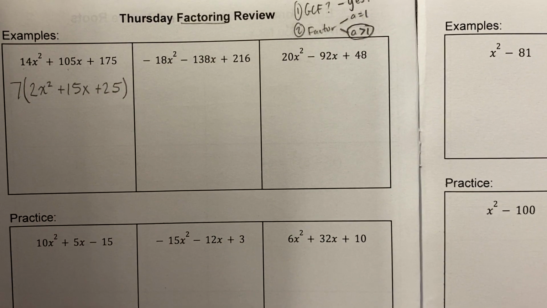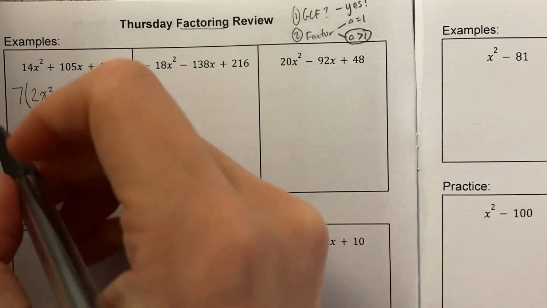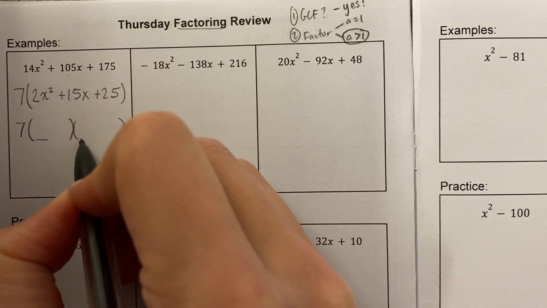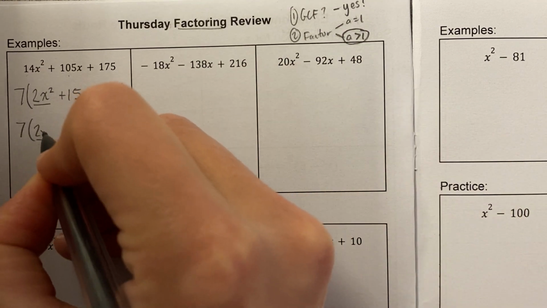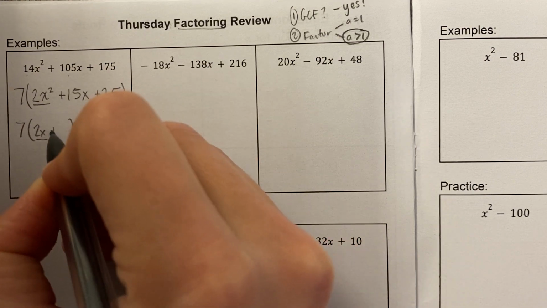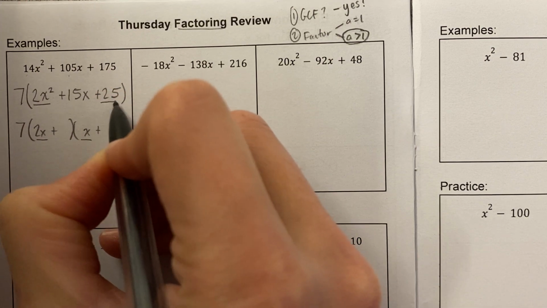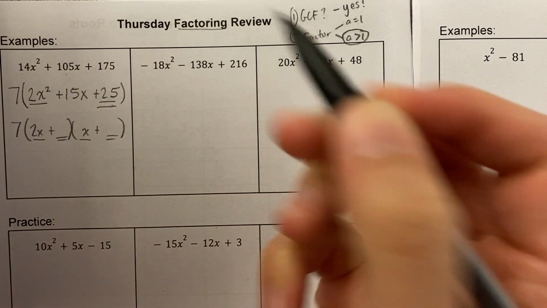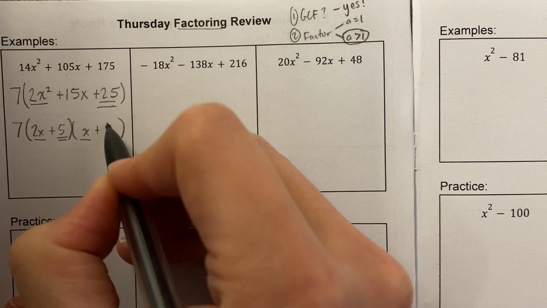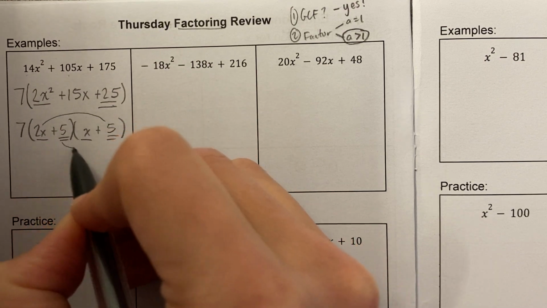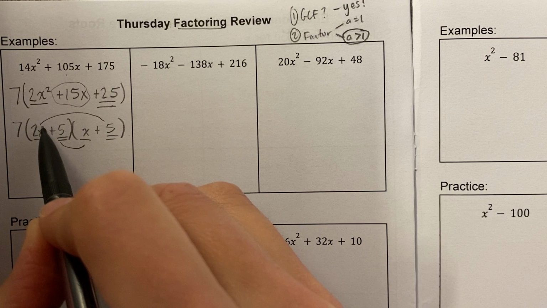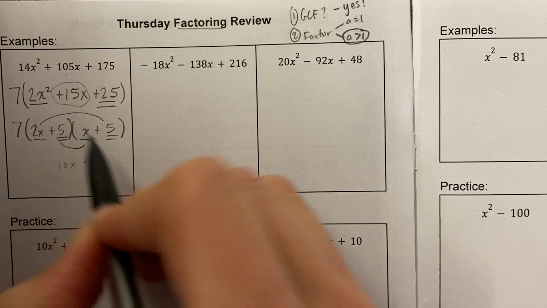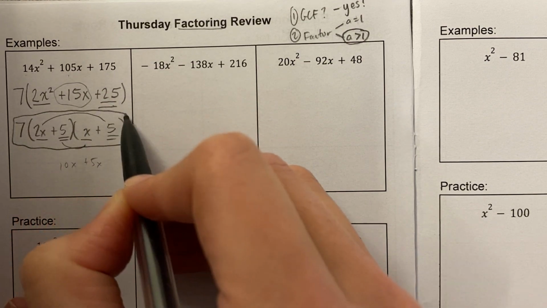Okay, and let me focus this, sorry. Now, I'm going to bring down my GCF, and now, remember, this times this equals this. So that's going to be 2x and x. I notice everything's positive here, so I'm going to throw some positives here. And then remember that these two numbers are going to multiply to equal this. So that could be 1 times 25 or 5 times 5. Let's go ahead and just start with 5 times 5. And then this times this plus this times this has to equal that middle term. So let's see, 2x times 5, that's 10x, plus 5x, that's 15x. Perfect. So this is my answer right here.